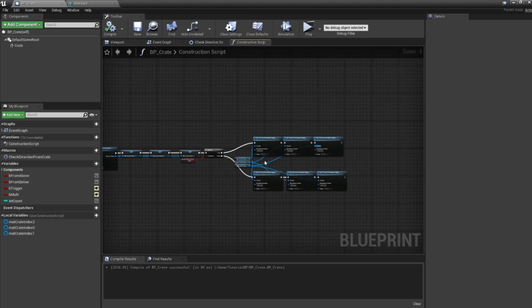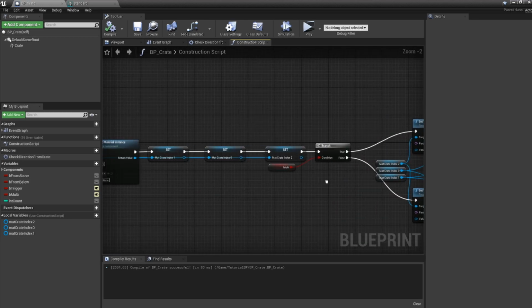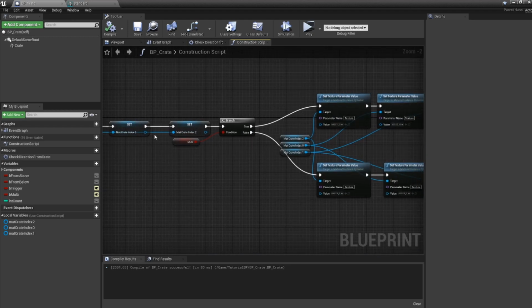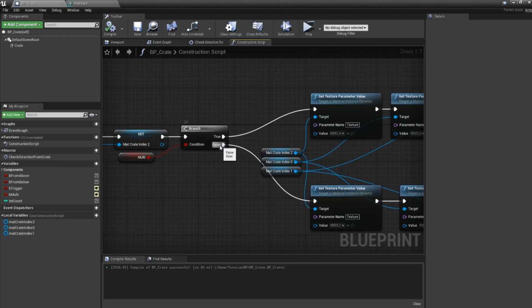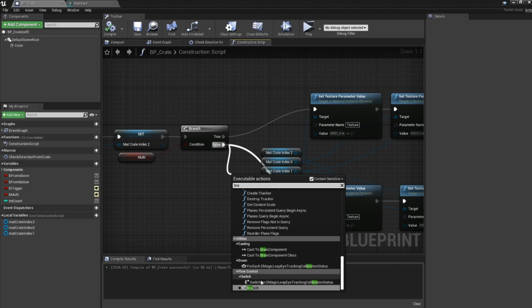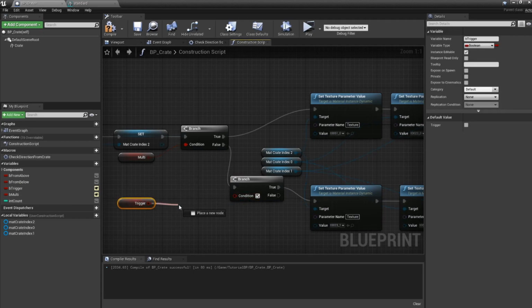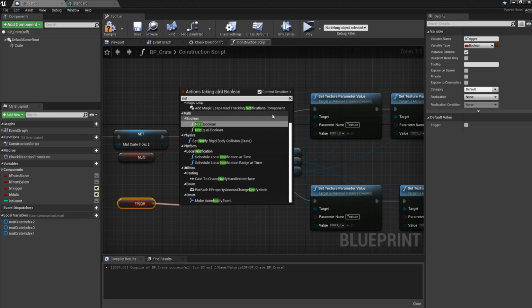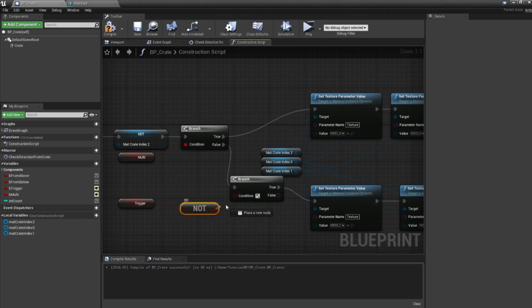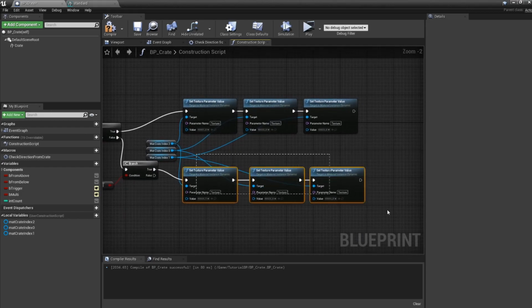This is very long, but it's pretty much about the easiest way to do this. We can do another branch. If it's false, you know what, I'm just gonna do a not check. So it checks if it's not, so I can just keep true in there, keep it on top.